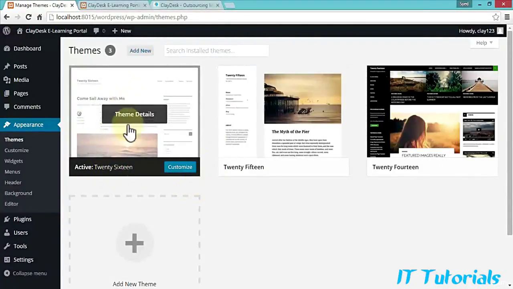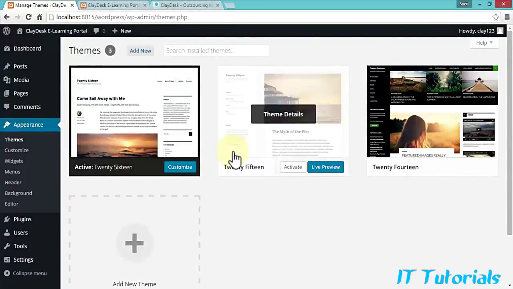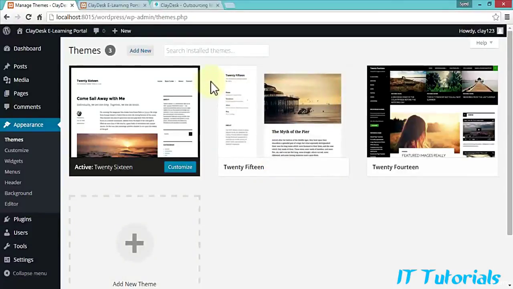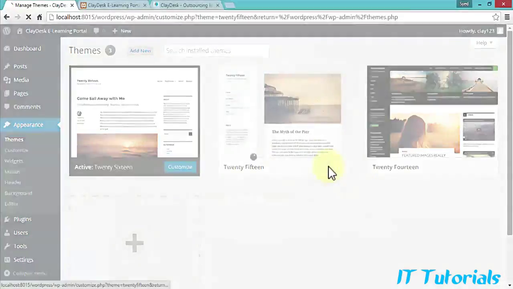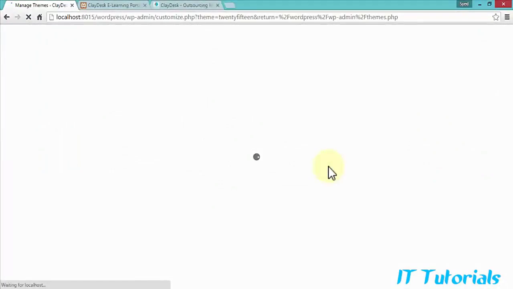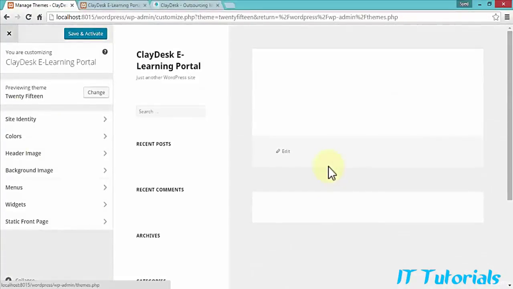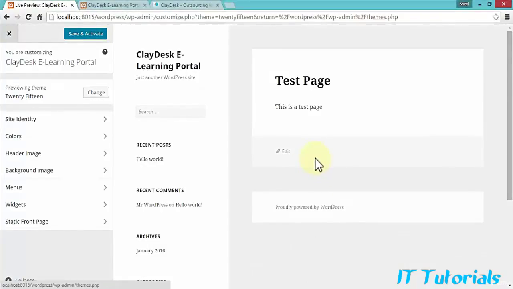You can see it in the preview in the background also. If I wish to activate the 2015 theme, which is a little different, notice in the preview the posts are on the left side. If I click on live preview, for instance, WordPress is going to show you what this theme is going to look like. If you implement this theme within your WordPress, it'll look like this. You'll have a post on the left and then your page on the right.